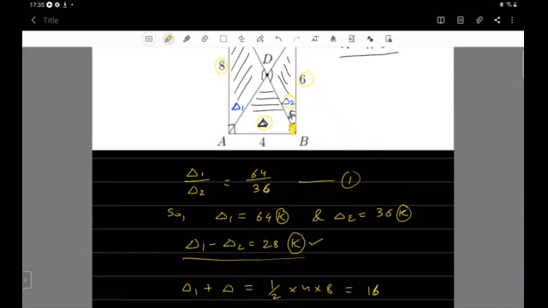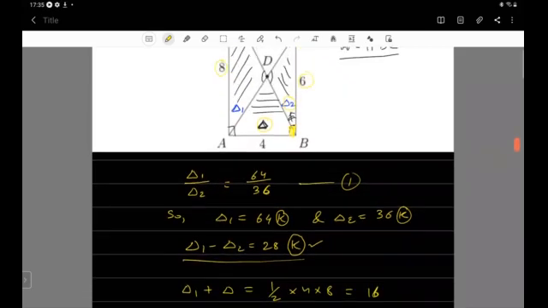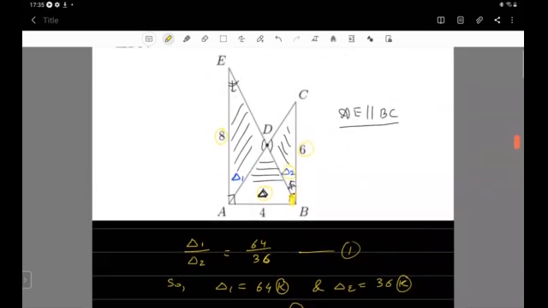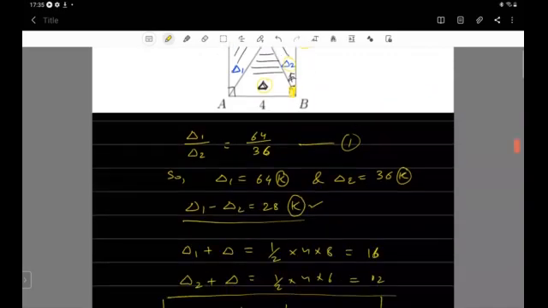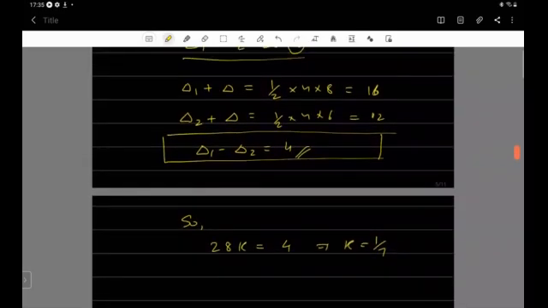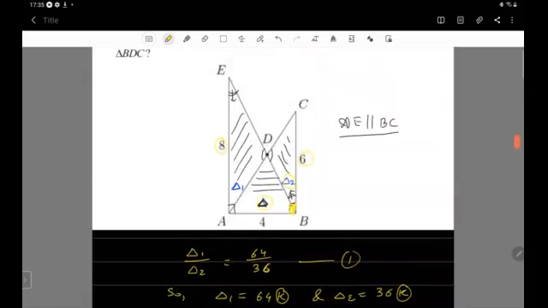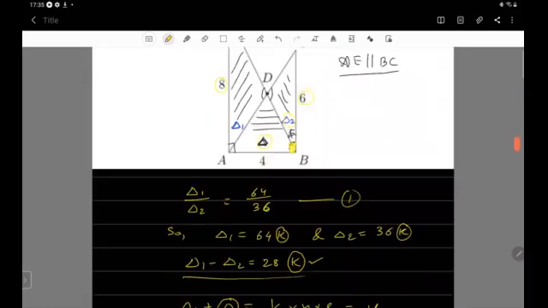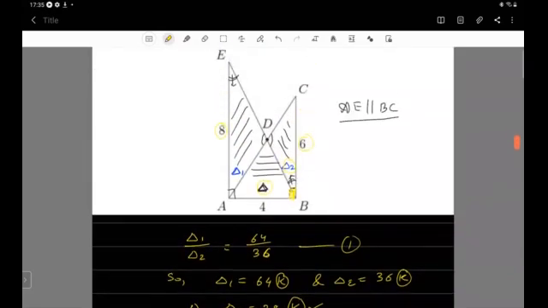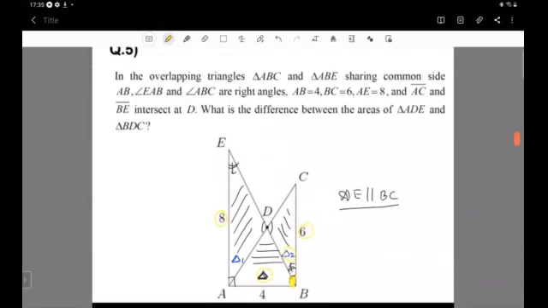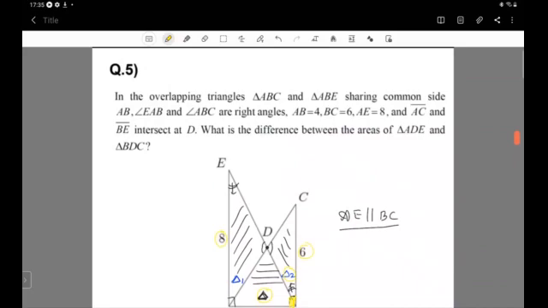Right? So not just their difference is fixed. Finding their difference was comparatively easier. It was actually very easy. But if it would have been asked to find the areas individually, we can do it also, right? And once you have delta 1 and delta 2, you can find delta as well, right? You can find the area of triangle ADB also. So I'll rate the difficulty level of this question as medium, right? It was not very easy, but again, not very difficult as well, right?